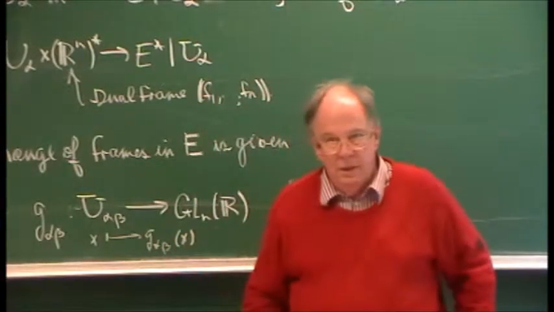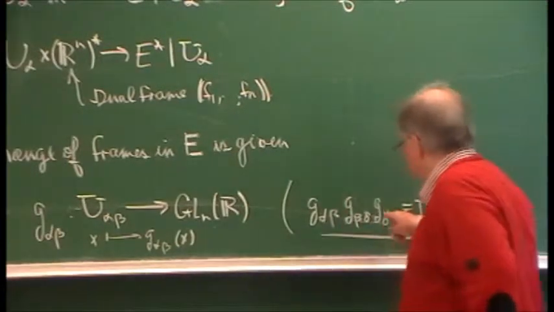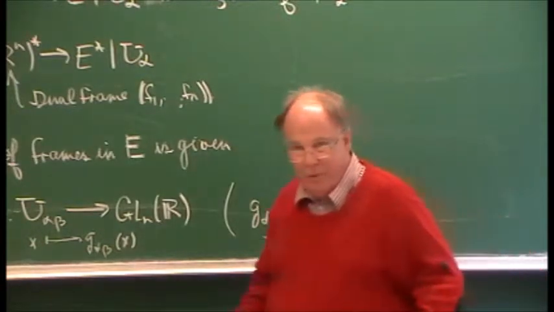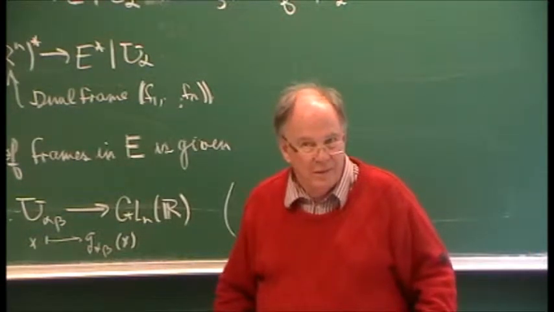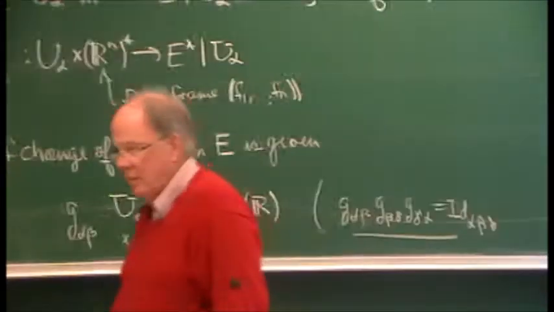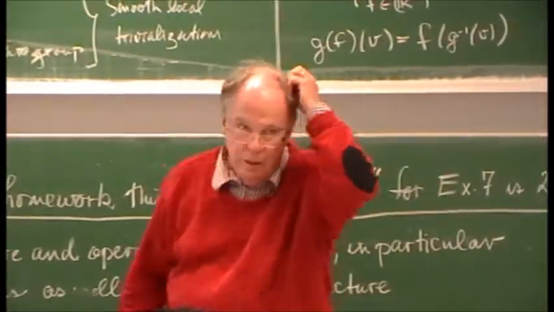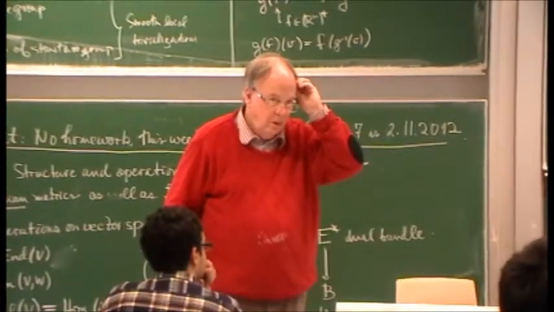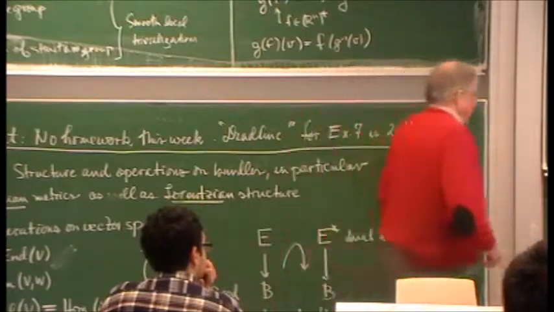If you like, that's a matrix. So this product here is a matrix product. It's also a composition of operators. No, I mean, if it's a composition of operators, you just take the argument of X, then you will have, for example, G beta alpha, G beta gamma, all composed with an operator, which is not defined, because G gamma alpha is in GL(n).